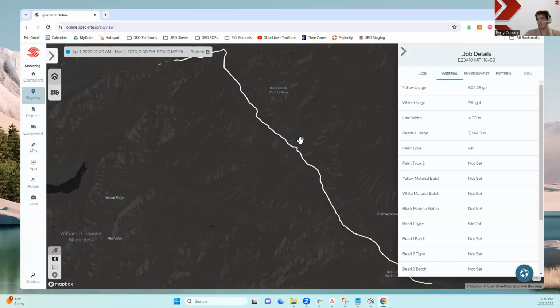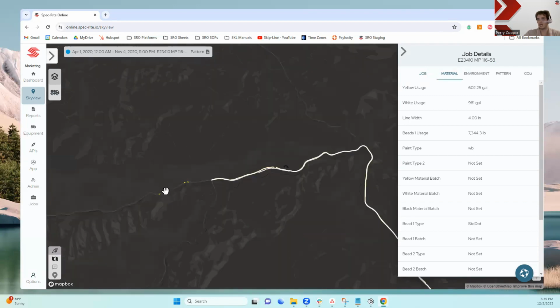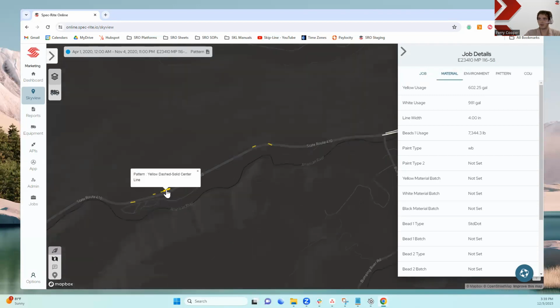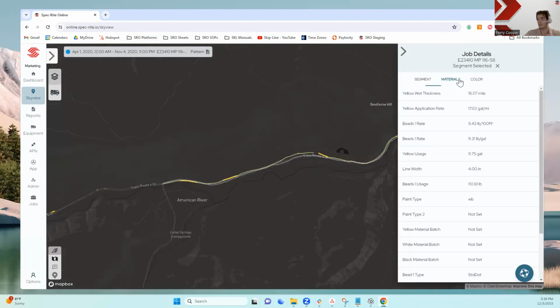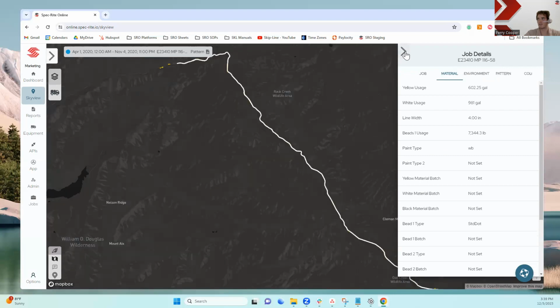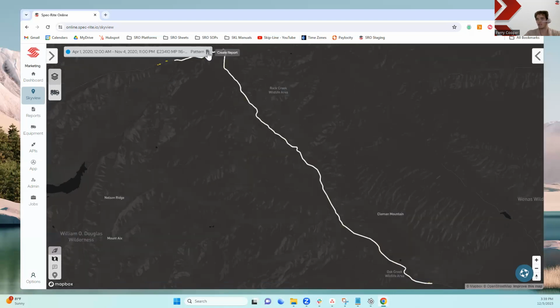You can actually click on a specific line if you would like to and narrow it down by there to see exactly what paint type and bead type were used should you need to get more granular. So again, you can see, hey, I put down 11 and 3/4 gallons of yellow. All of that was water-based paint, and all of the beads applied on top were standard DOT beads. Now there is a shortcut here if you already have a template set up to include both paint and bead type in your report, and you can do that by doing it here, but we'll go through the full process.